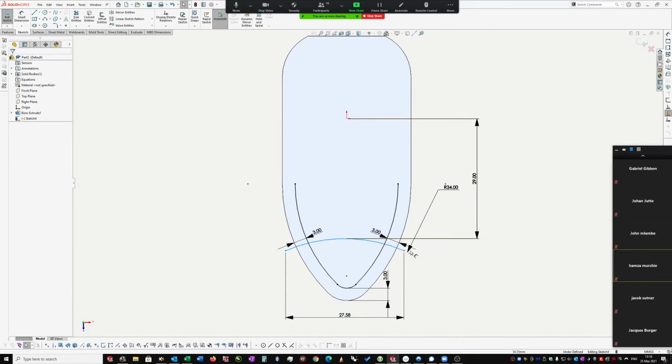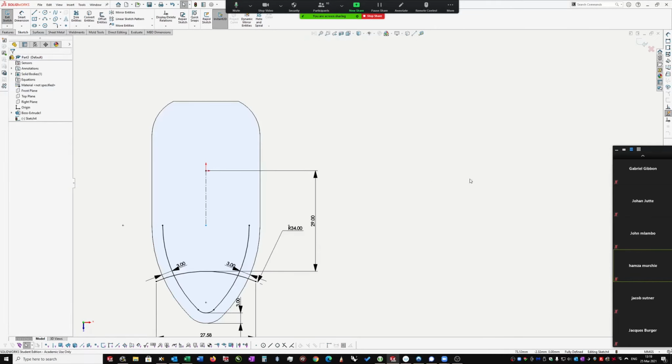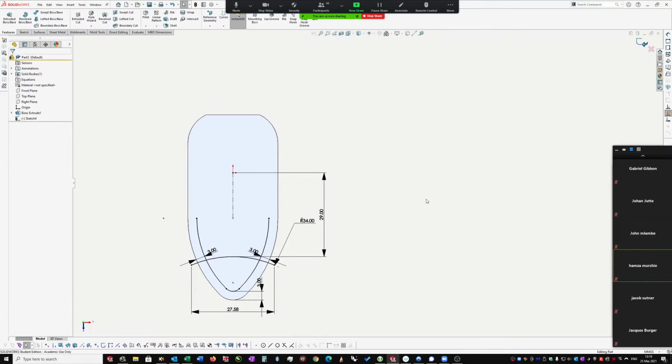Okay, I think to fully define this, it needs to have the 2 points of the arc symmetrical around this part here. There we go. So nice and black. Okay, exit that.